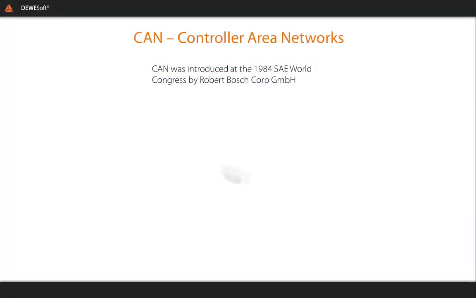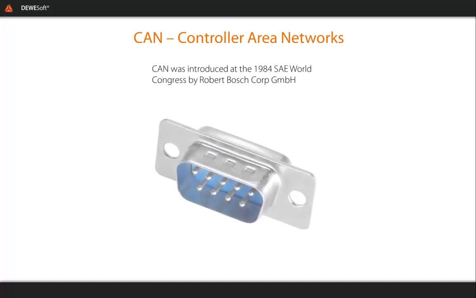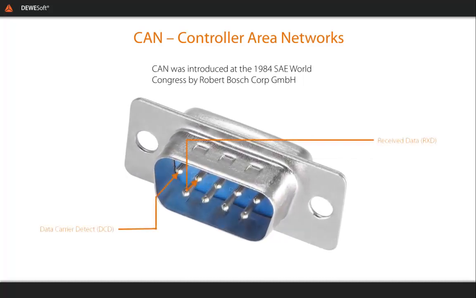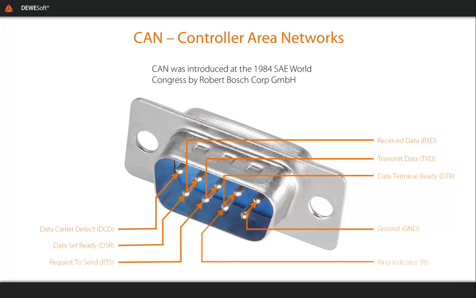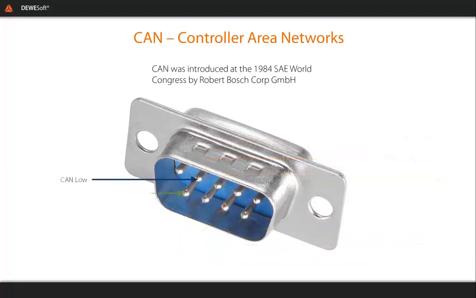Now, jumping ahead because we don't have the time for an extensive history lesson, the first introduction of CAN was at the SAE World Congress in 1984 in Detroit. It was announced by Robert Bosch, and they have to this day remained the helmsman of the CAN ship. It's worth noting that CAN as a standard utilises the 9-pin D connector, the same as was used in RS-232 serial communications. A coincidence? Possibly. There are actually only 2 pins and a reference needed in CAN, whereas RS-232 uses all 9, if you count the ground, which actually leads to a very important aspect regarding CAN. That is that pins are shared, whereas in RS-232 there were RX and TX dedicated connections. Perhaps that is another reason that CAN was preferred over RS-232.